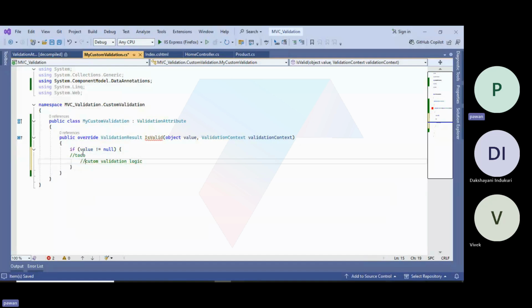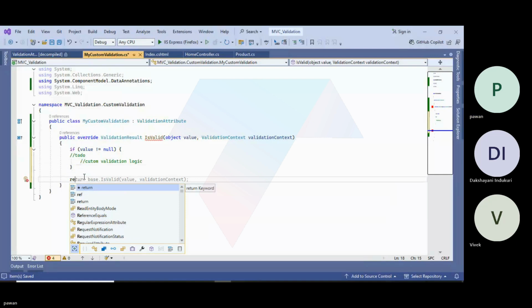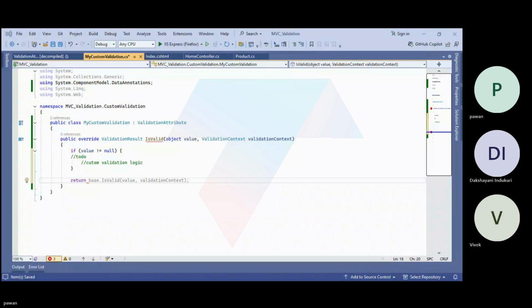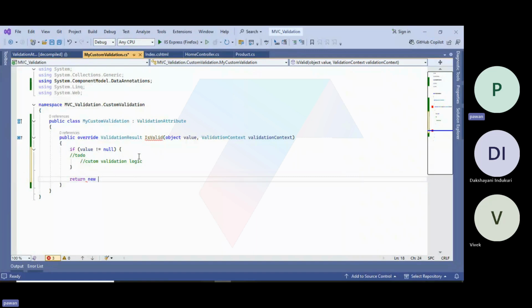Okay, so let's say if the value is false or validation is not true, then we will return a new ValidationResult with whatever message we want to display.